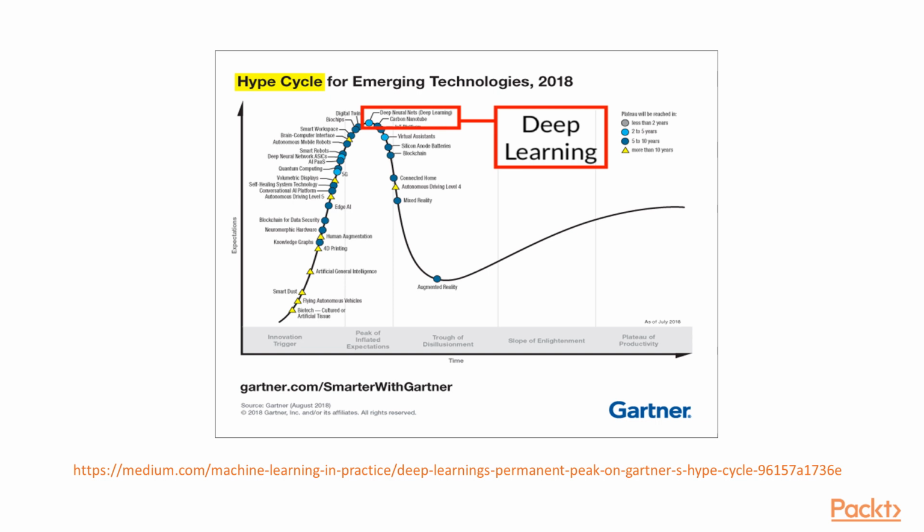If you look over here, in 2018, deep learning, which uses neural networks, is on the top of the hype cycle by Gartner. So it's a super hype technology. It is what everyone thinks about when they think about AI, and neural networks have been very popular in Kaggle and other competitions, and they are very widely used for a whole host of problem-solving applications.